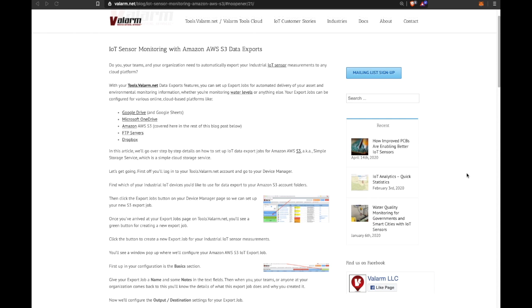Do your teams and your organization need to automatically export your industrial IoT sensor measurements to any cloud platform?